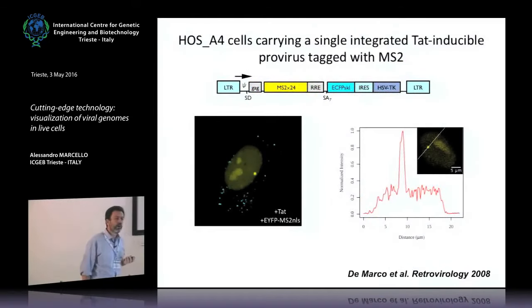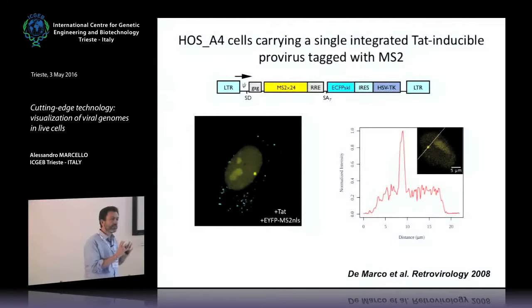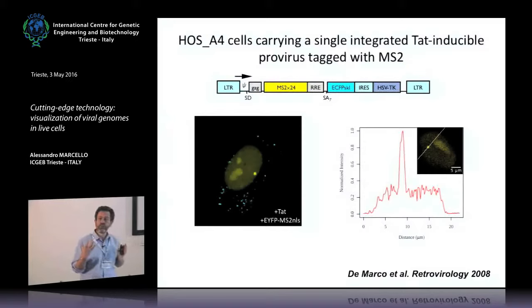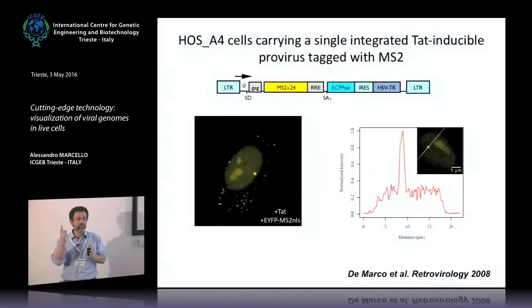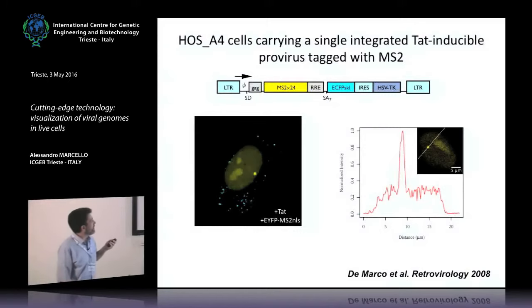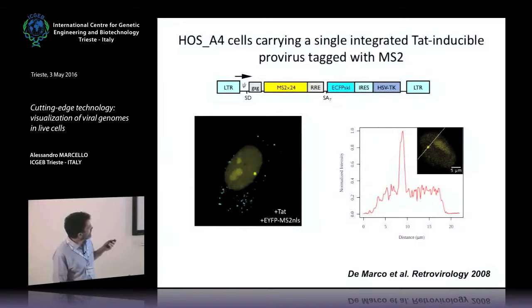However, I was not satisfied. From a physicist's point of view it was an achievement, but from a virologist's point of view it was not real. We had tandem arrays of our constructs — something I didn't really like. What I wanted was an integrated genome, a single genome per cell, integrating at a specific locus in the chromatin, like looking at a single gene. So we spent some time deriving again a vector with MS2 repeats, carrying also a reporter — again GFP with a peroxisomal targeting signal — and used hepatitis virus sequences for the selection protocol.